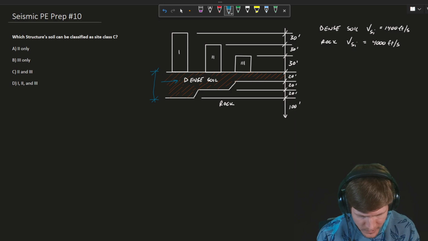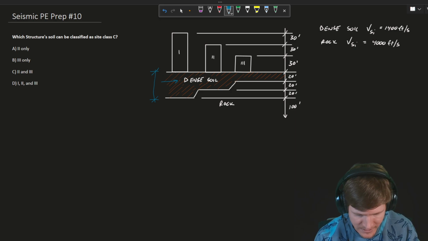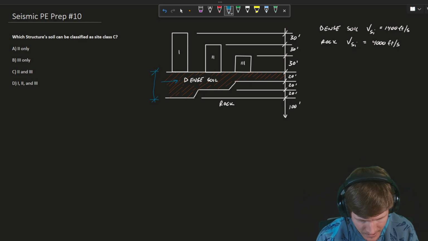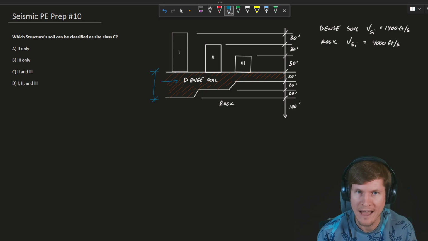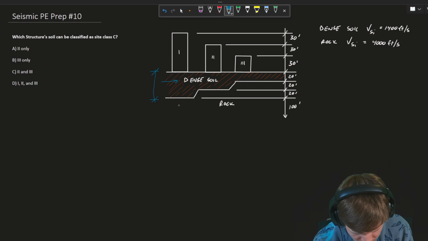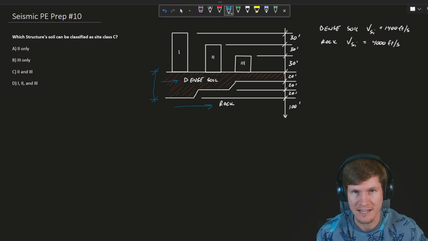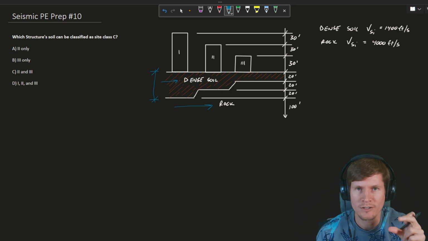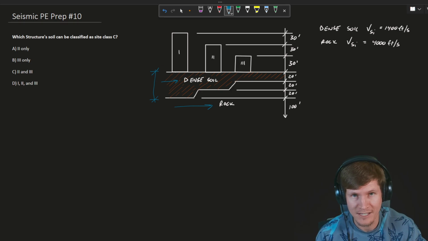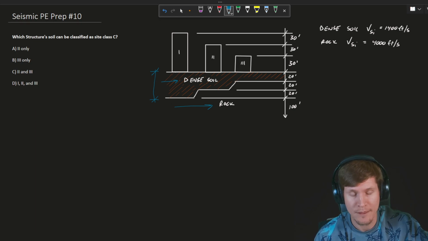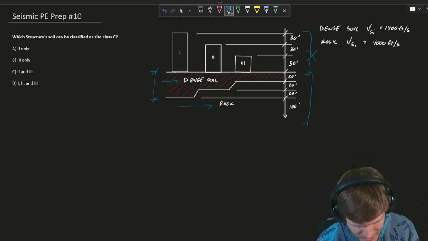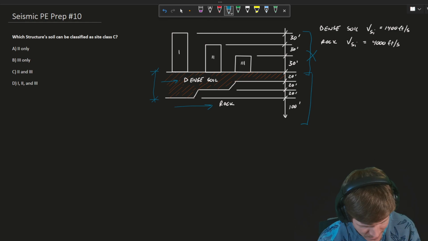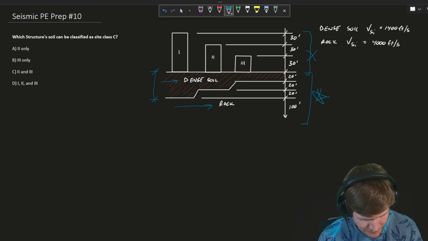That dense soil layer is pretty deep. And then building 2, it's less deep. Building 3, it's less deep. And then below the dense soil, we have a rock layer. Again, what justifies something being classified as a rock? Well, we will be getting into that. As the dense soil layer gets thinner and thinner, you guessed it, the rock layer becomes thicker and thicker. I said today that we're not getting into the superstructure, so we don't need that criteria. We only need this stuff over here.